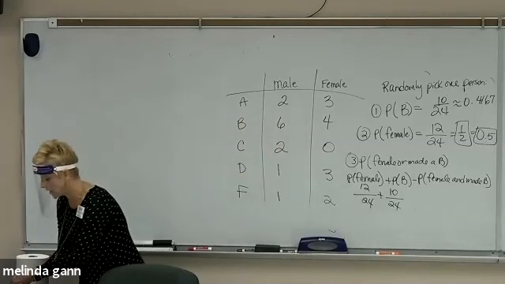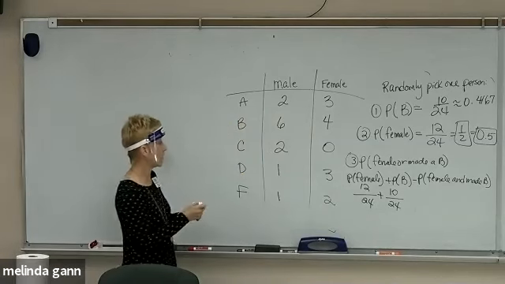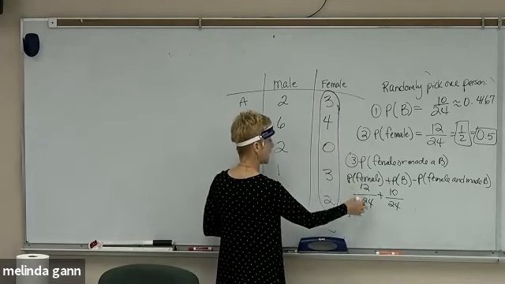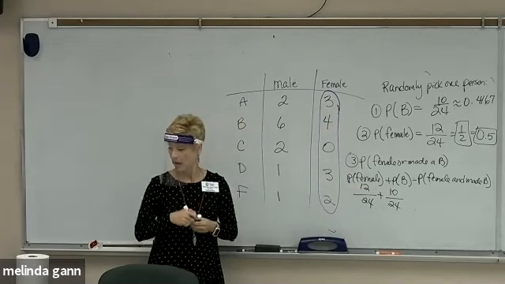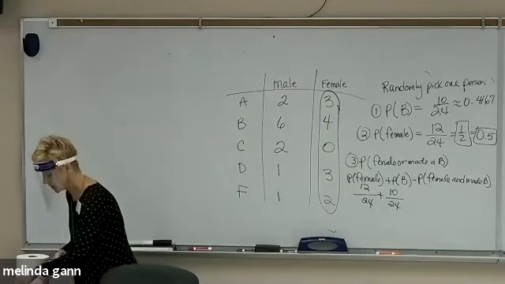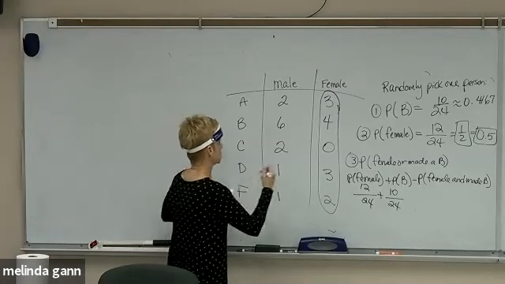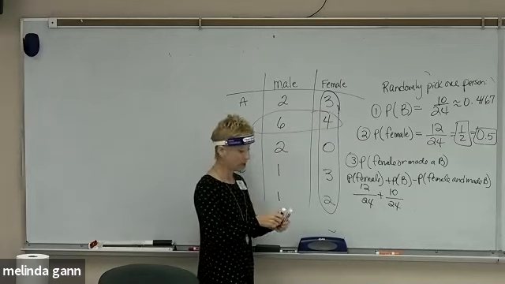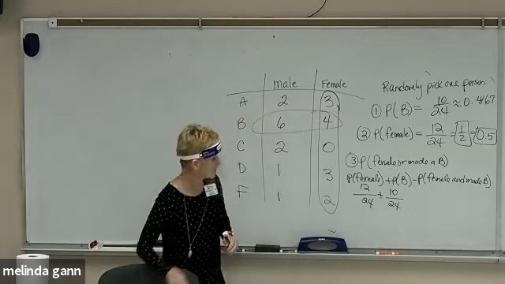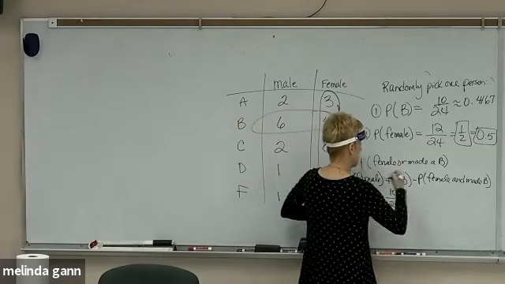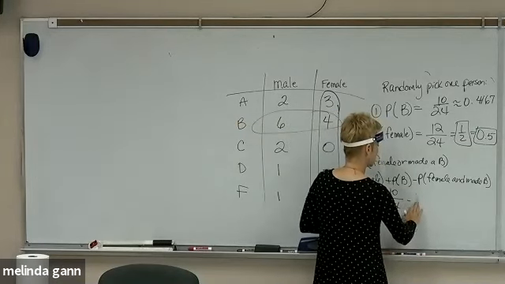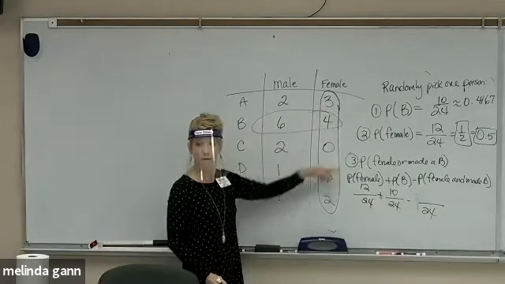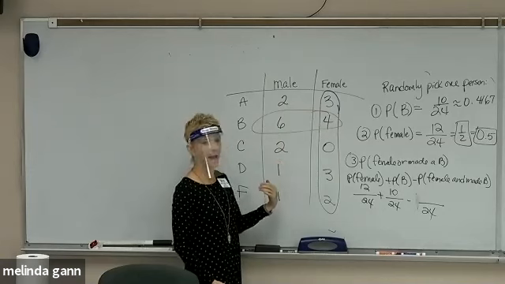Now here's what's lovely about a table. Do you see that when I was working the other two, I'm going, okay, how many were female? And I did all of these numbers and added all of those up, and I got the 12. And then I said, okay, how many made a B? So we went and looked, and these are the ones that made the B. So that's where we got the 10 out of 12. So when I get to this last part, which says minus the probability of both, out of my 24, do you see I can see the physical overlap? What number got double counted?